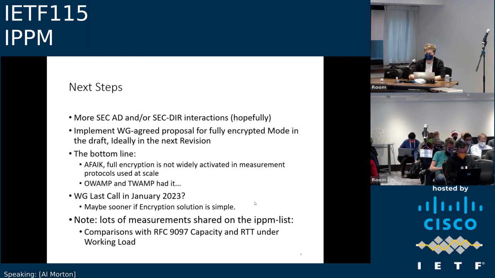Maybe sooner if the encryption solution is simple. It's really just about wording and describing it. And I wanted to note finally here that lots of measurements with RFC 9097, the capacity metric, and round trip time under working load, those are the kinds of things we've been sharing on the list very recently. And it points to the fact that this protocol can be used for other things: working load assessment, capacity under working load, and so forth. We've got a lot of capability here.